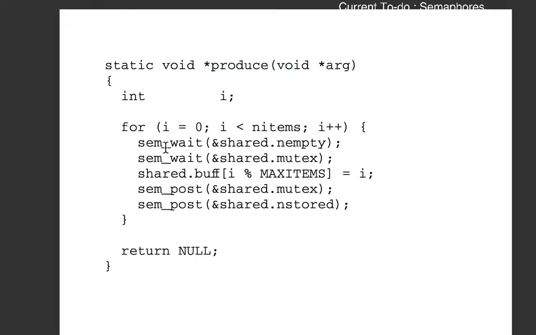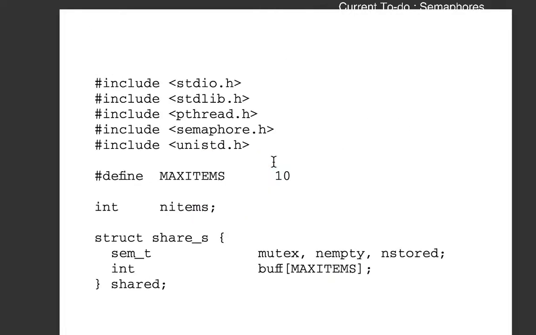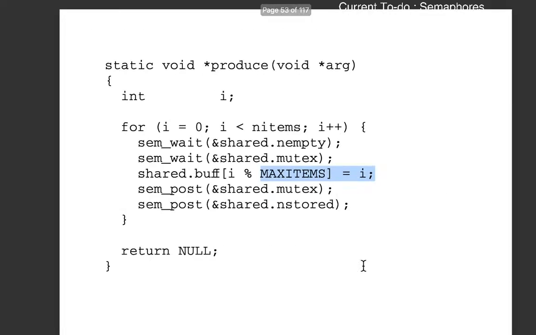Makes sense. Then sem_wait mutex. Hold on, I'm using this mutex. This is for mutual exclusion. Shared buff. Okay, it is a ring buffer. i mod max items. Interesting. Why though?